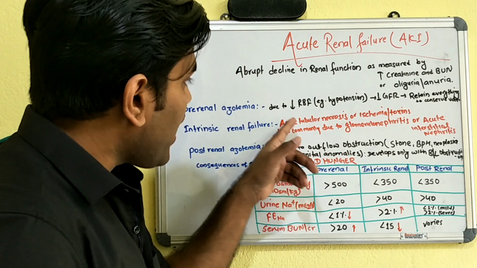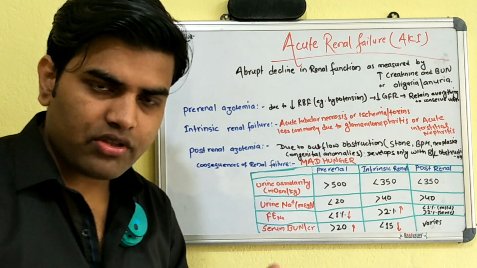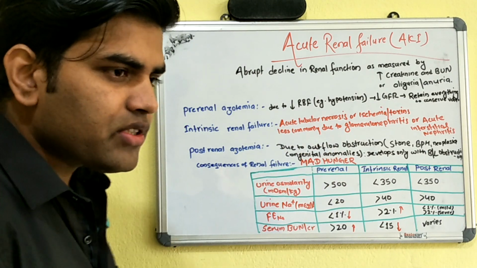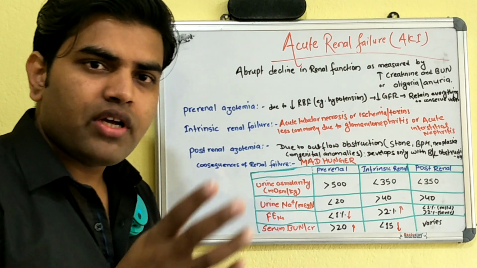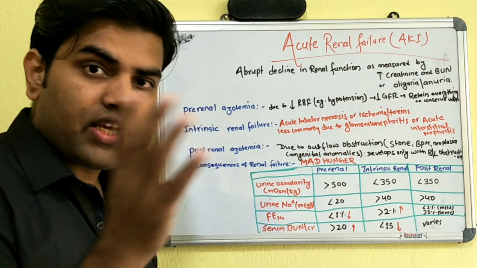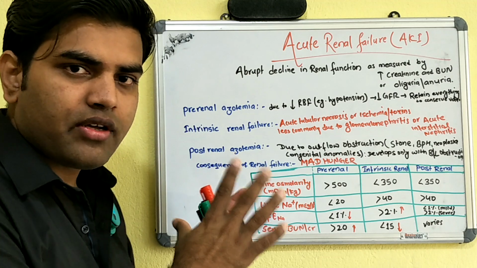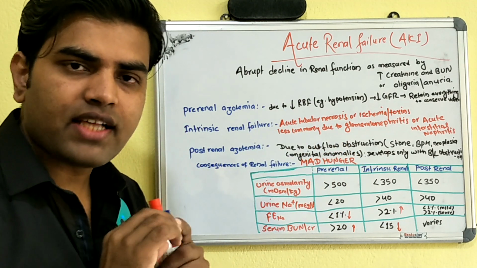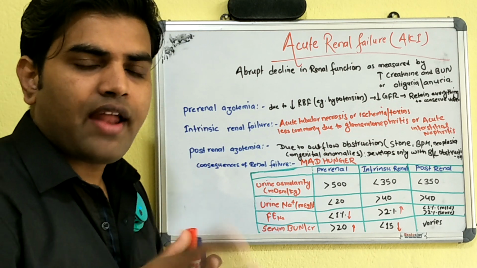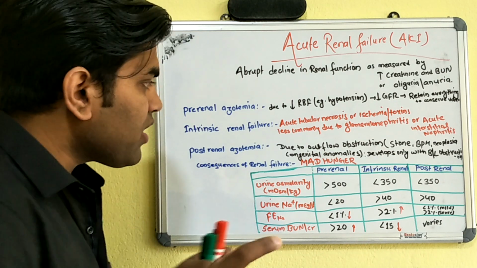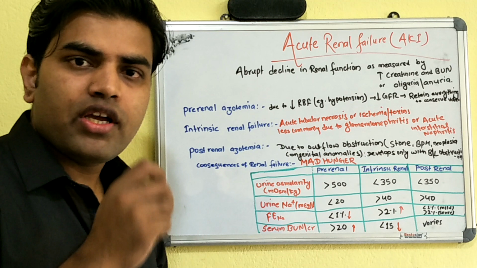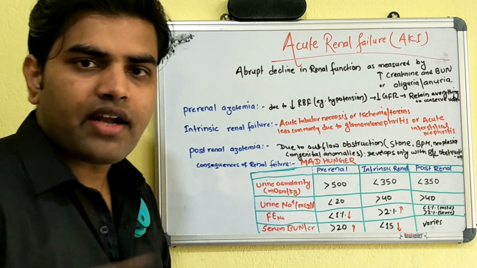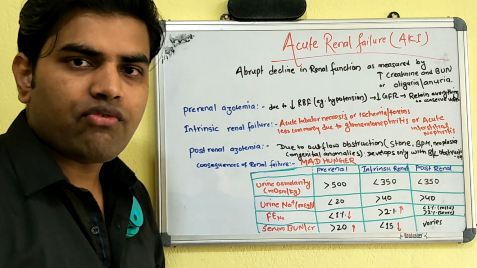Kidney problem is due to acute tubular necrosis. We'll talk about this. Acute tubular necrosis is not acute renal acidosis, that is the acidosis part. But here we are talking about necrosis, that a certain part of your tubule has become necrotic and been sloughed off. So that part of your nephron is not working. It has actually died, become necrotic and sloughed off.